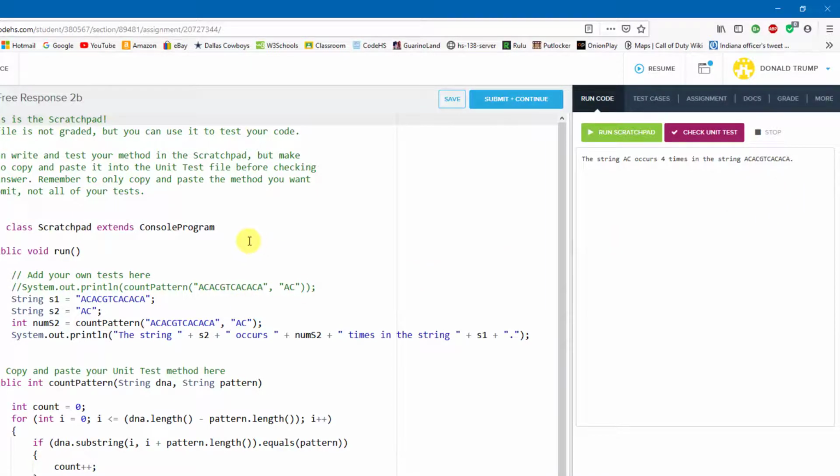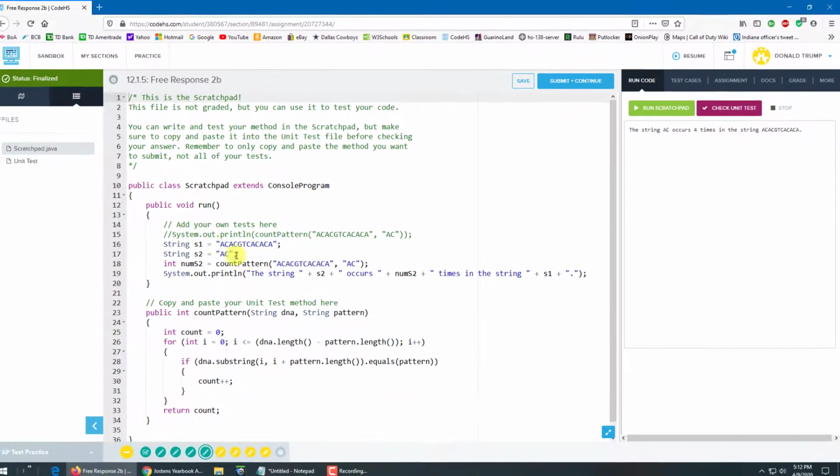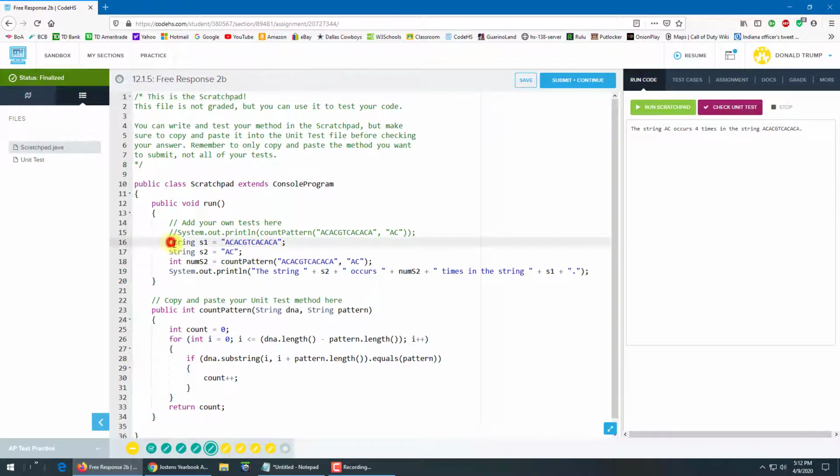So this is how you use the scratchpad to run your own tests. So this would be a test. We're testing all this information in the method we already got approved in the unit test. So in the future, when you do these things as a review, make sure you put a test in the scratchpad. Test it out. Make some sort of printout look good, because it's good practice. Don't just assume you know how to do it, because if you don't practice it, you might not do well on the exam. Thank you.